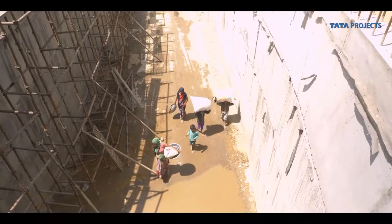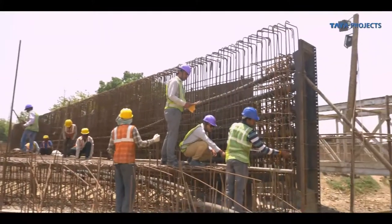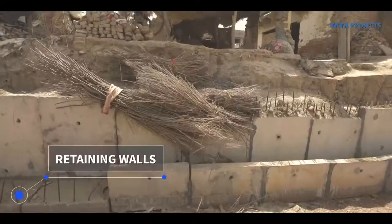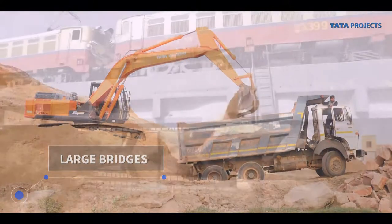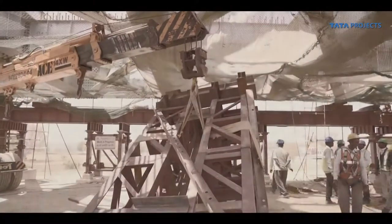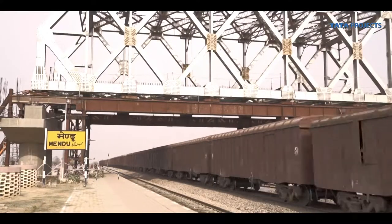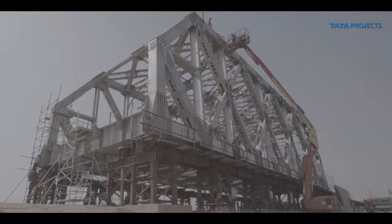For seamless passage of people, road transportation, and animals, and to ensure the safety of the track area, a total of 144 structures are built along the route of Lot 103. Bridges and formations are designed to take a 32-tonne axle weight. One of the major challenges faced by Tata Projects was the launch of an open web girder at the Hathras Bypass near Mendu Station, with a total weight of over 600 metric tons — almost the size of three airplanes.